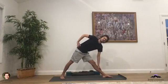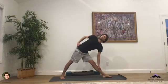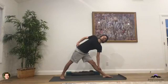Left hand glides down the left leg. Turn the chest up towards the ceiling here. So press through the right ball of the foot. Press through the left ball of the foot. Breathe here as you revolve your chest on up. Allow the chest to revolve up. Allow the eyes to be soft as you continue to breathe here. Breathing in through the chest, the heart, the sternum.